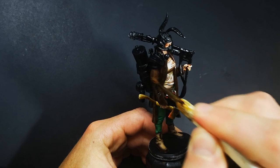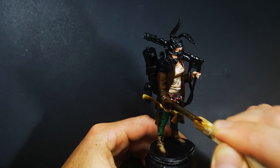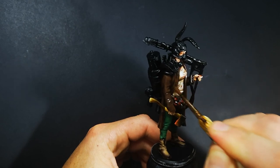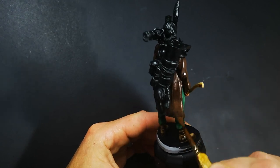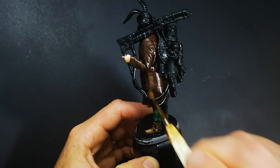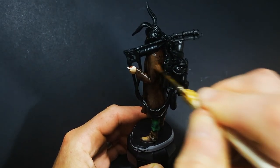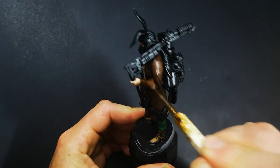Now that the wash has completely dried, we're going to start to build up this faded look over several layers. I mixed in a little bit of Leather Brown into the Ruddy Leather — only a little bit for this first layer — and then with a cross between a stippling and a dry brush motion, I'm going over pretty much all of the surfaces, just anywhere that I think any amount of light would have gotten to the jacket and would have started to fade it a little. The idea of using this stippling and dry brushing motion is that it creates a bit of a textured look, because it's going to inconsistently put paint down on the surface — it's not just going to smoothly cover everywhere, it's going to leave little gaps here and there, which helps create that textured look.